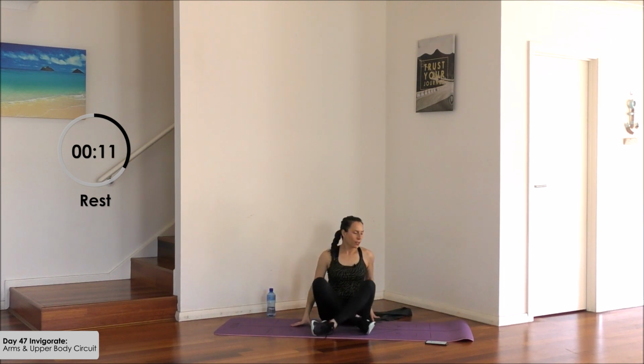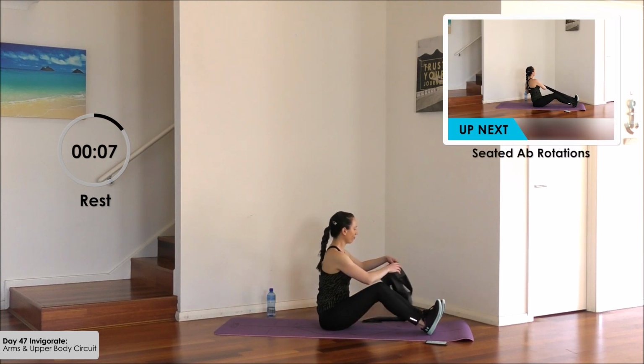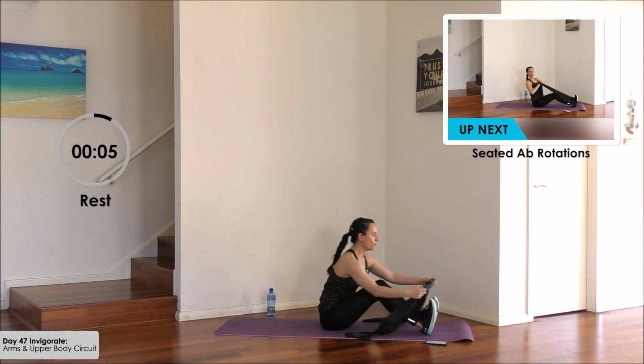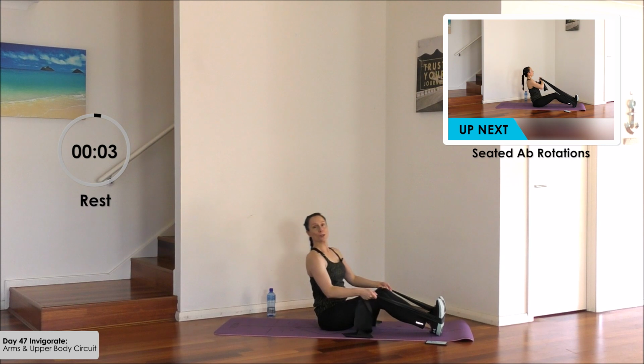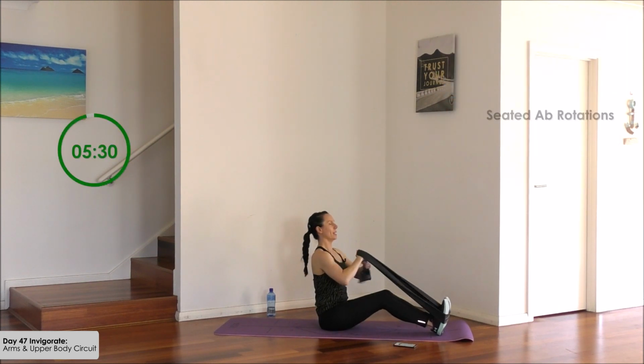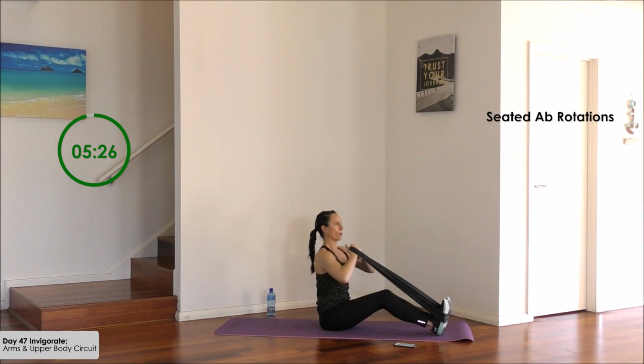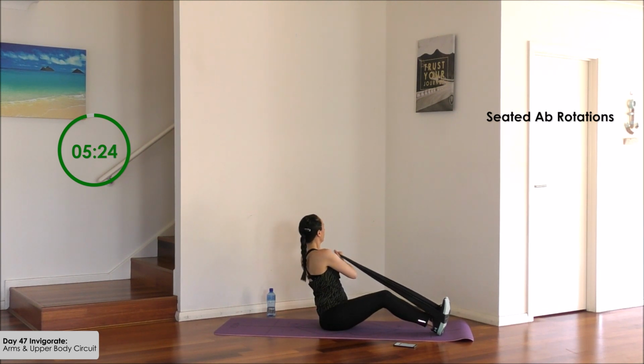Okay, so we're going to do the rotations. I'll leave it up to you. Let me know what you chose to do, whether you did the rotations with body weight or with the band. Here we go. Turn. Gotta have a decent strength in the band here to feel it. But again, if the shoulders or neck are straining, I prefer you do it with just body weight and really control the movement.